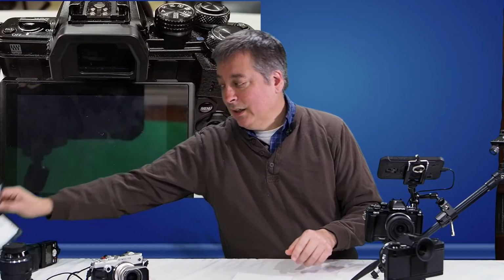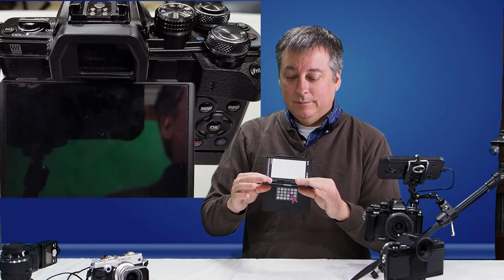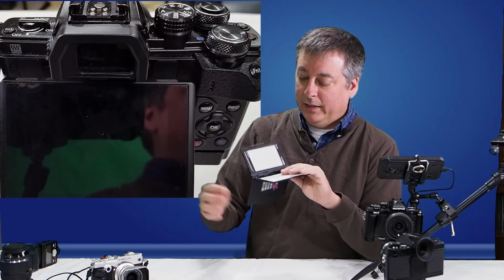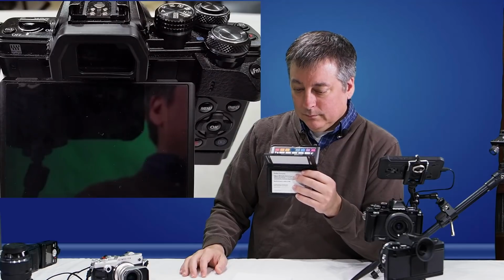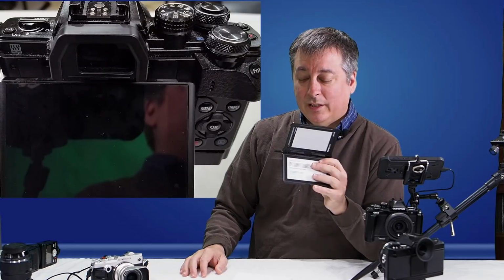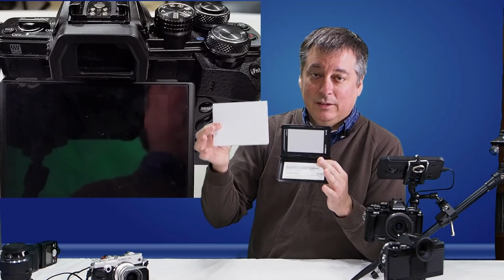And then if you want to get really carried away, you can spend $100 and get one of these X-Rite color cards that has a neutral white or gray here. This, in theory, will give you the most accurate color, but between the two, honestly, you get about 98% there. You know, no pun intended.